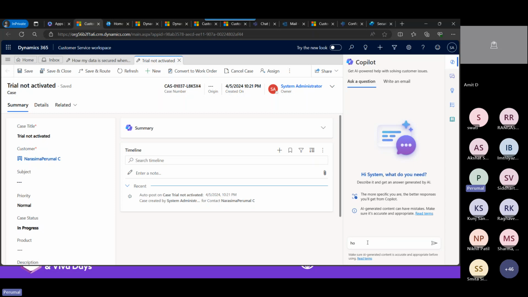Since the automatic trial has not been enabled, let's see how I can enable the trial manually.